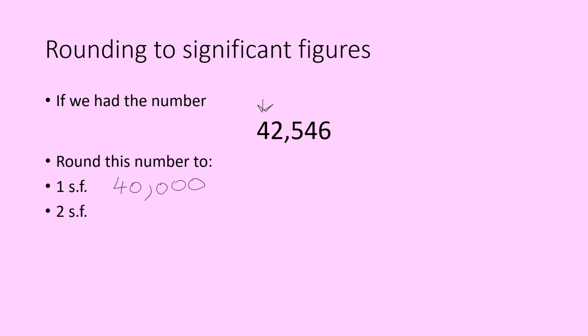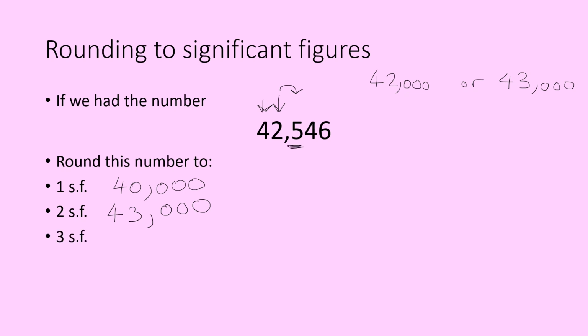So if I needed to round the number to two significant figures, well, it could either be 42,000 or 43,000. Now I go to my second place and it's 2. I look at the third significant figure and it's 5 or above. It's a 5. So that means I round up. So when I round to two significant figures, it becomes 43,000. That 2 rounds up to 3 because of this 5.